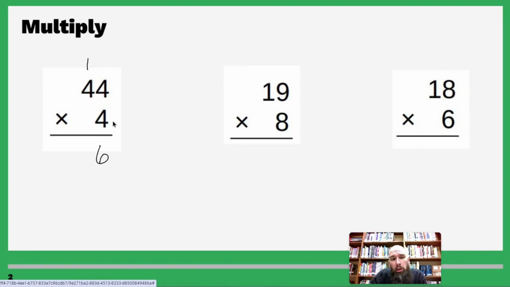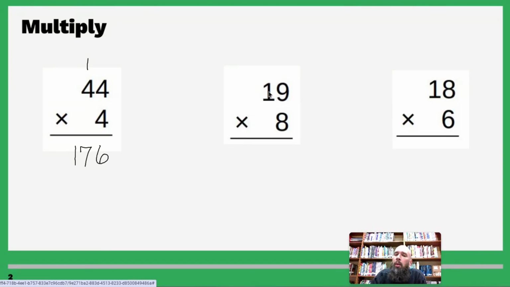Now, after that, we're going to do 4 times that other 4. So 4 times 4 is 16, and then we add the 1, which is 17, and since we're done, we can write out 17. So the answer is 176. And you might be like, whoa, what did we just do? I am confused. Let's do it again, and maybe it will be less confusing.